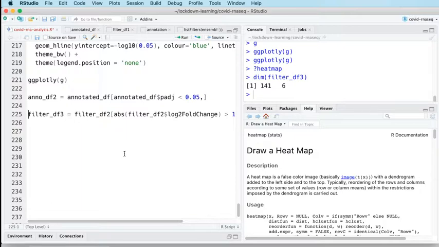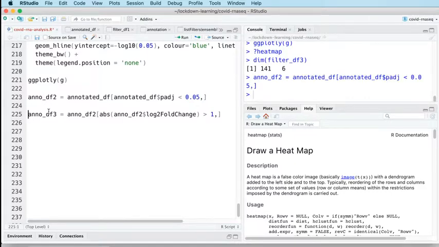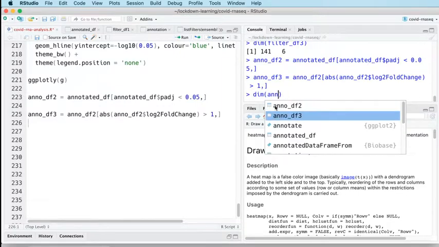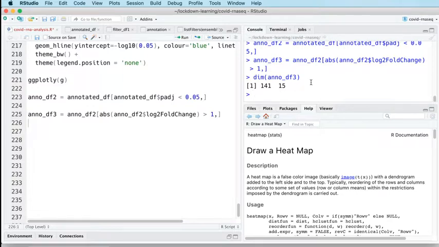Then we filter that data frame on the basis of the absolute fold change. That gets us to anno DF3, which will still have the 141 rows that filter DF3 had, but with more columns. We'll have 15 columns, and one of those columns is the external gene name, which will be useful for labeling up our heat map when we get that far.